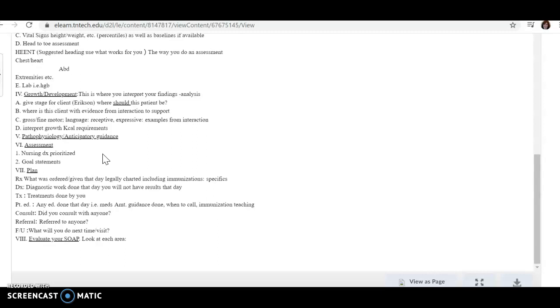If your patient is presenting for a sick visit, you're seeing that patient for a sick encounter, then you're going to do the pathophysiology, okay? You're going to just tell us a few sentences about what is going on with that patient so that we know that you know the patho behind the patient's problems. So if they have COPD, you're going to tell us in a very few short sentences basically what COPD is. That's if they're being seen for a sick reason.